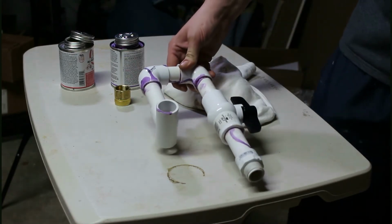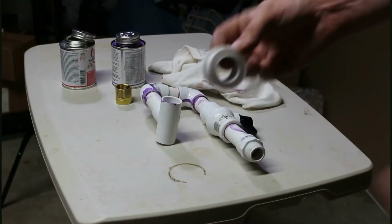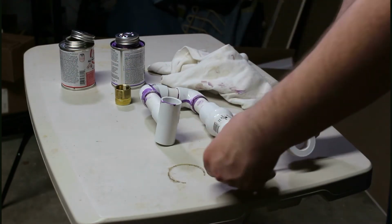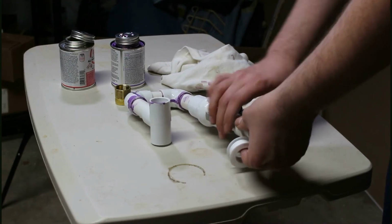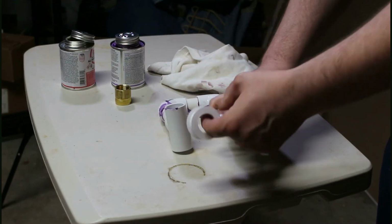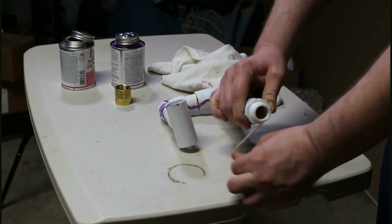Alright, I'm going to go grab some Teflon and we'll wrap that up and get that in there. So I went and got the thread tape, pipe dope, whatever you want to call it. The liquid would probably work also. But you just want to wrap it around these threads. I've never been very good at this either, but I've always been successful. I've never had one leak from me putting bad tape on, so I guess I'm not too bad at it.